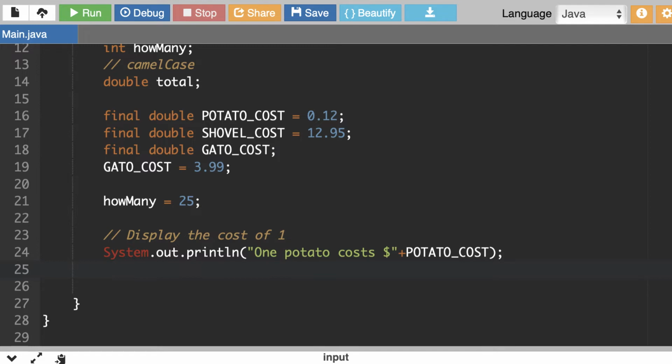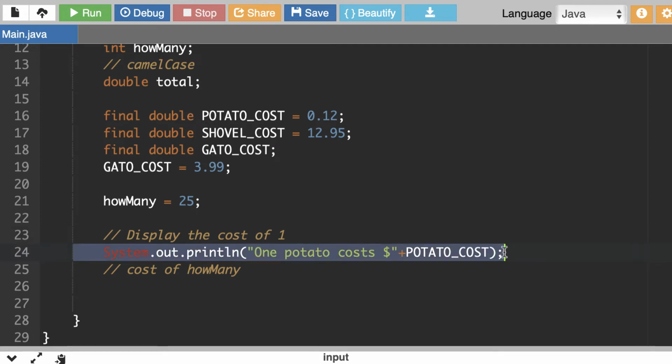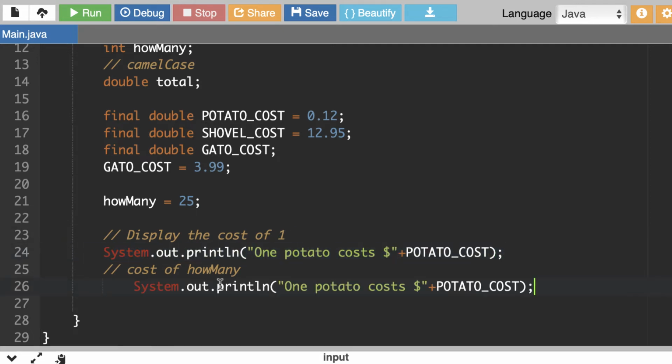Now, what I want to do is figure out the cost of howMany, because I had my howMany set to 25. So I'm going to have kind of a similar line. Now, instead of 1, I'm going to have 25 of them. So how do we replace this?